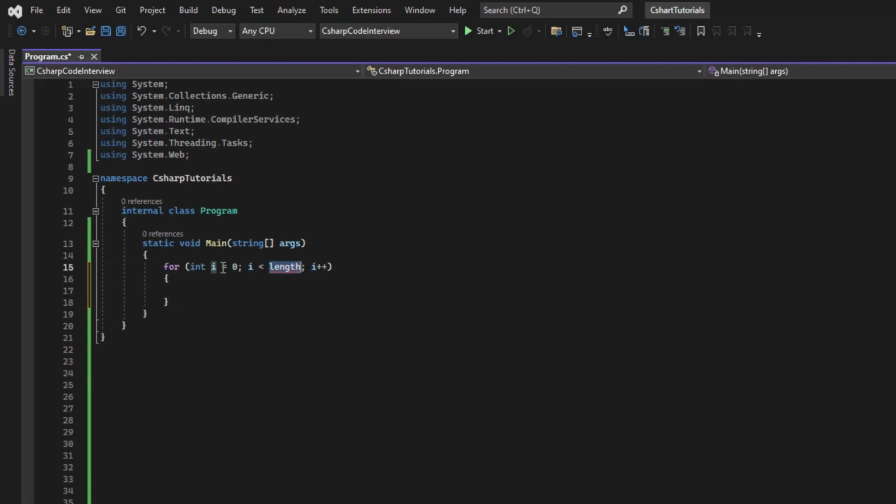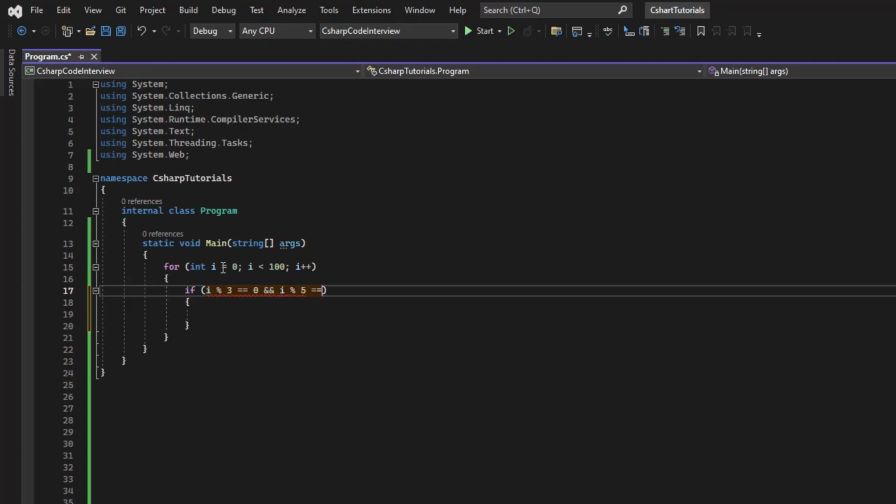For 100 length, and then now I have to say if this is true. What is true? i divided by 3 is equal to 0, okay, and i divided by 5 is equal to 0.